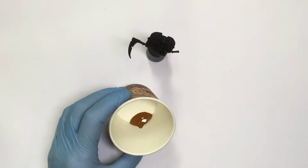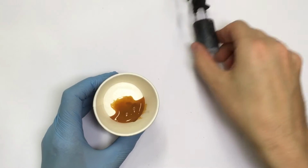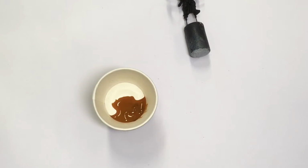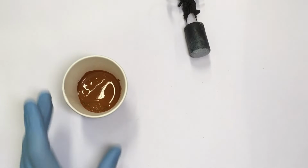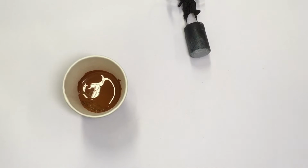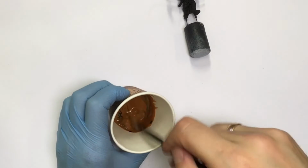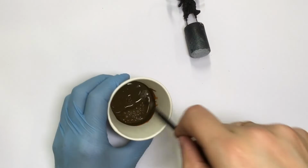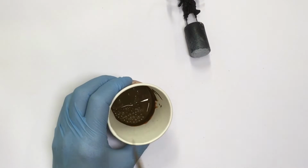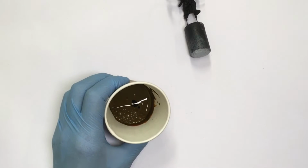Okay, so as always I started with airbrushing, which is the core of my process, and I'm telling it all the time. Proper airbrushing gives you a very good point of reference for other colors and other shadows and lighting, so if you do a really good job at the beginning, your work will be much easier down the road.